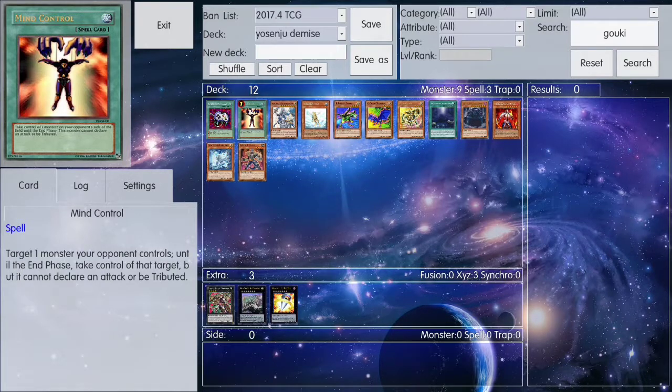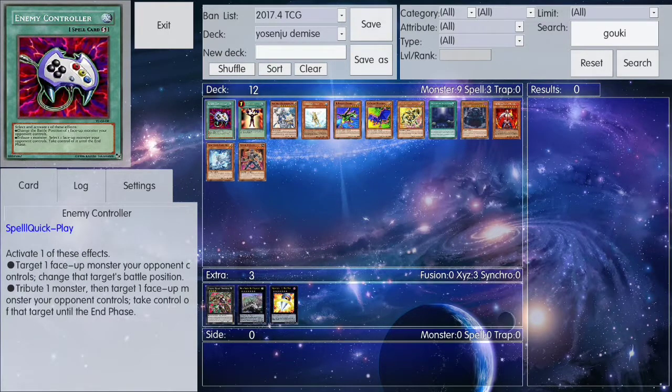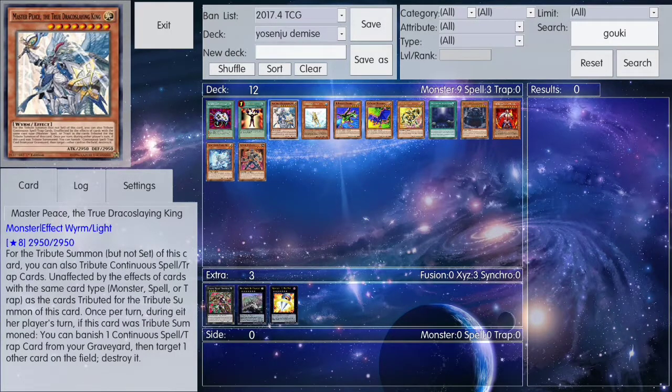So, I've played 3 copies of Enemy Controller and Mind Control in most of my decks for the upcoming weeks, and it has seen very good success against these meta decks. Now, let's talk about Masterpiece. Masterpiece is a little bit trickier.